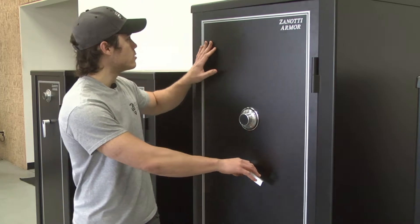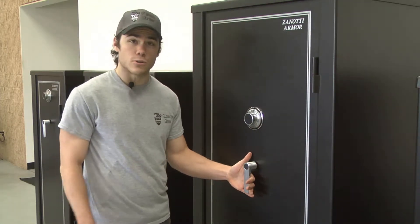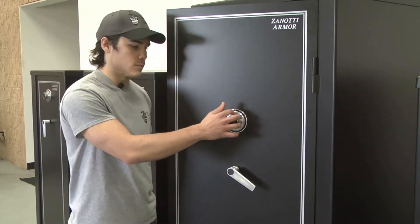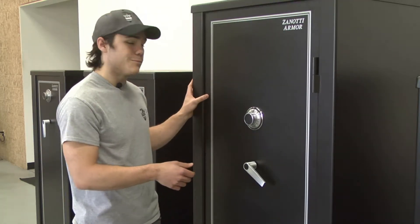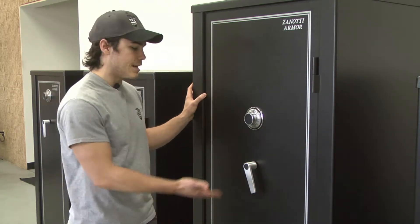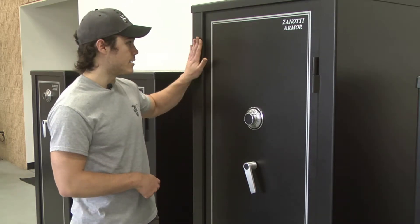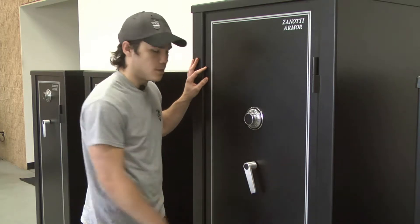First off, we have a fully functional door right now, and how you can tell that is your handle is going to be straight up and down vertical. What happens when our safe is in the locked open position? Once we're into our safe, this dial gets spun. It doesn't have to be a lot, but now our safe is in the locked open position. What that means is we close the door and the handle no longer locks — it's not vertical up and down anymore. When your hinges are on the right hand side, your handle is only going to be able to go to about the 5 o'clock position. And when your hinges are on the left hand side, your handle is going to go to the 7 o'clock position, but never straight up and down.